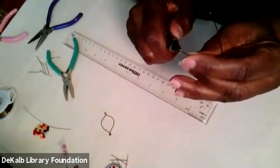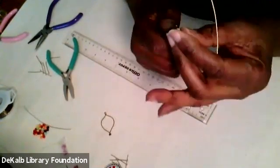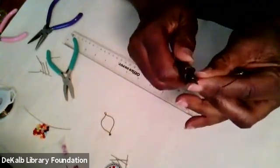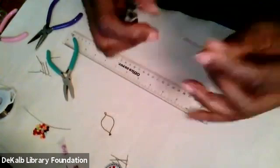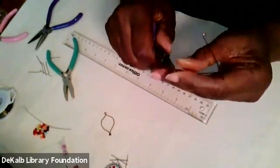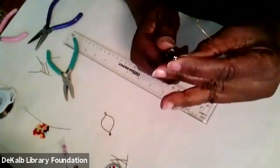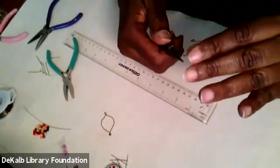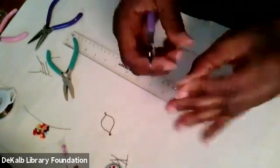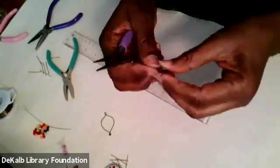So I'm going to rotate my pliers until I have a loop that forms, and the loop is going away from the center. And I'm going to go to the other side and do the same thing. Let's make a little loop. I'm going to check. Let's close that up. Check my loops. Make sure they look about the same size. They look good.